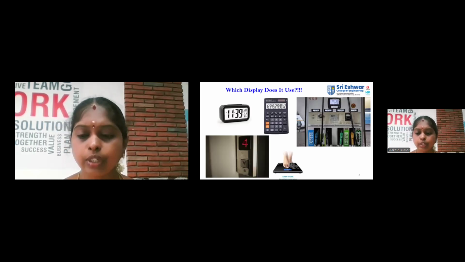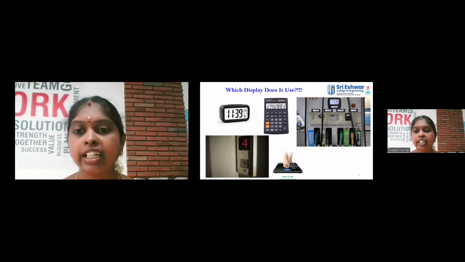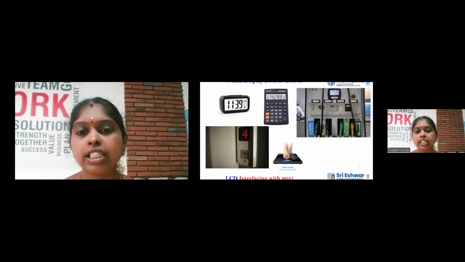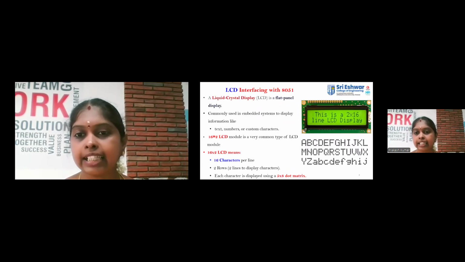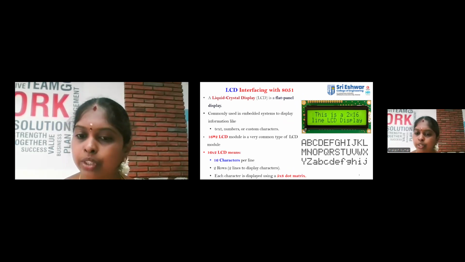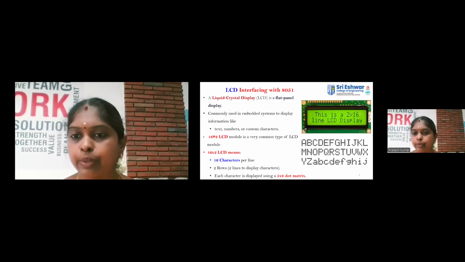So now we'll go straight to the display which we are going to program, the basic display which we are going to program with the 8051 microcontroller. On the right hand side, you can see a display. This is the thing you might have used in your projects. This is a plain LCD. It is a character LCD. It displays only characters, numbers and characters.